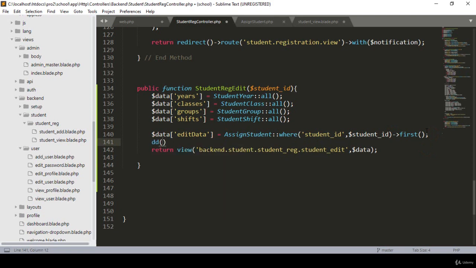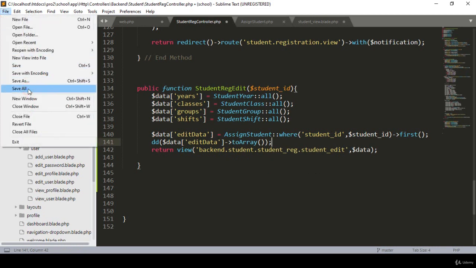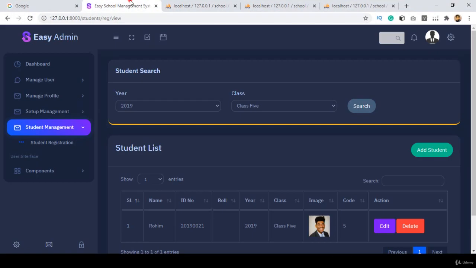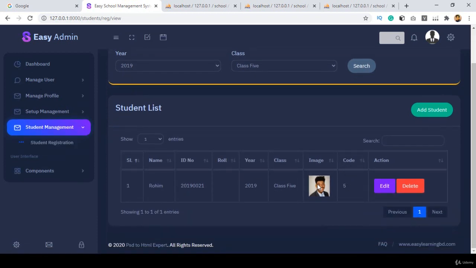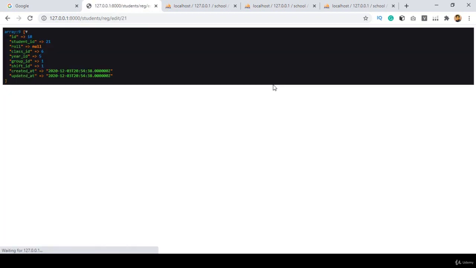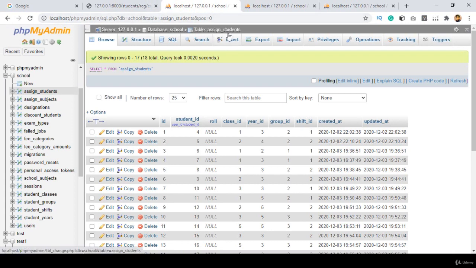So I want to check it with the DD, and with the DD in our data table. So here if you want to check it with the 2 array, okay, I add that 2 array. So if you check it with this DD array, now I show you what exactly the result I get. I click the save all. Now if you go to your site, now click refresh, and like that is actually one of the posts. Okay, if you now click edit, what exactly does that mean? Now you can see it's perfectly getting all the data fields, from which table? It's only getting all the data fields from this assign student table, right?